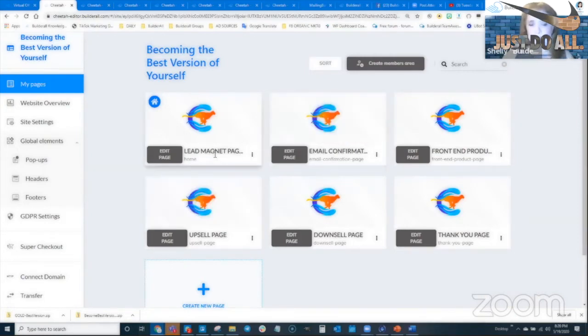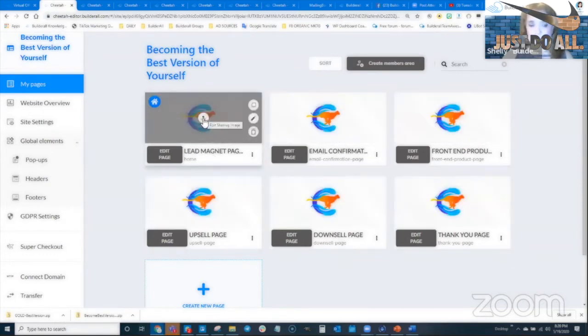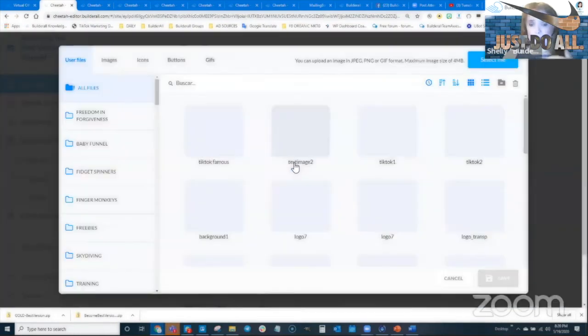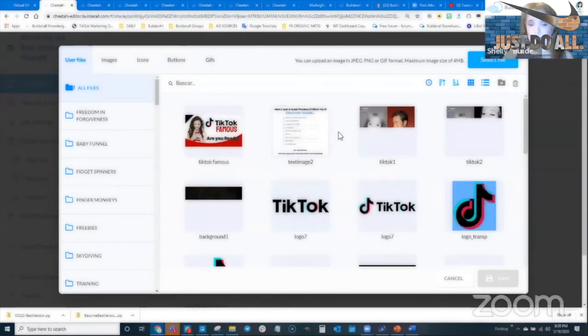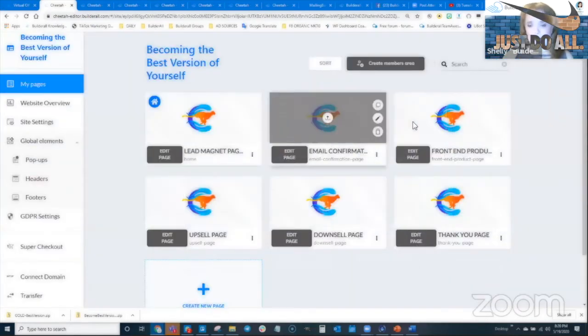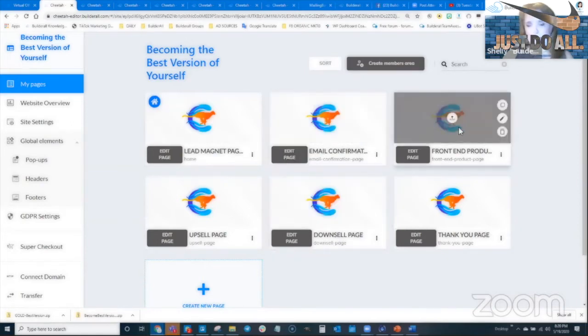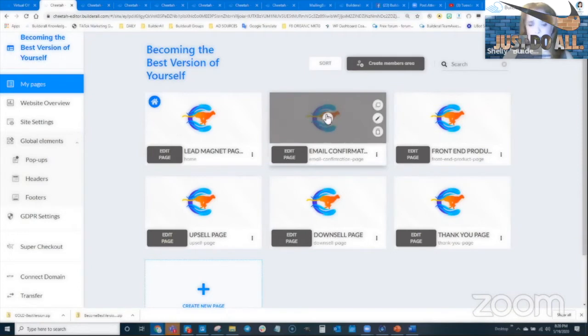Also, another thing I do is I add my graphics here to identify the pages, my share graphic. So you can actually click this button right here when you're ready. This is usually later on when you have your design done, but you can actually choose an image and put that as your share image so that you can start seeing the pages, and you can even have different share images for each page if you want to, because hopefully you won't be sharing the email confirmation page and you won't be sharing the front end page. So you can create a share image that reminds you what that page is.